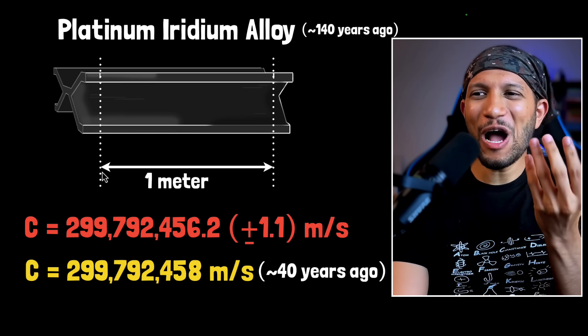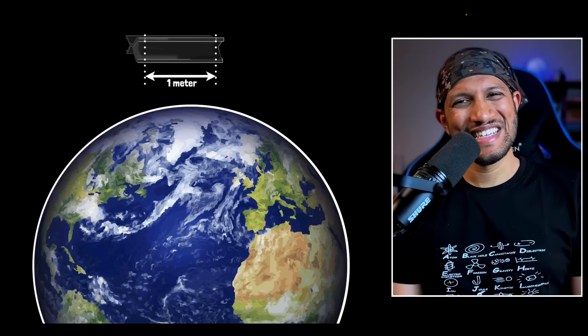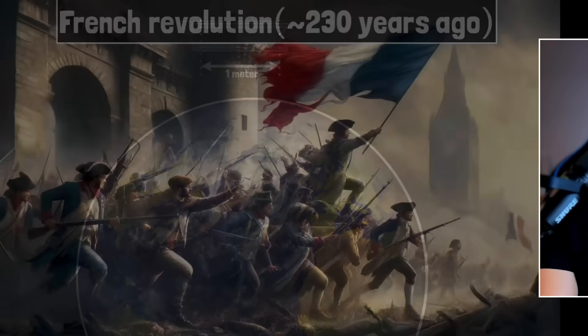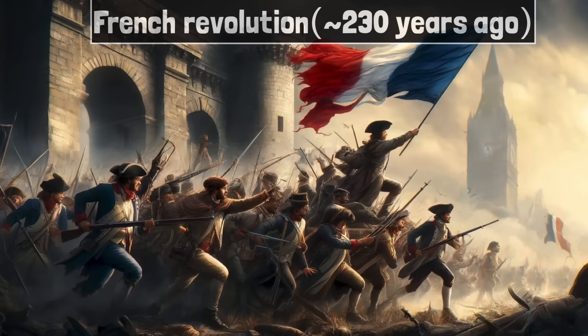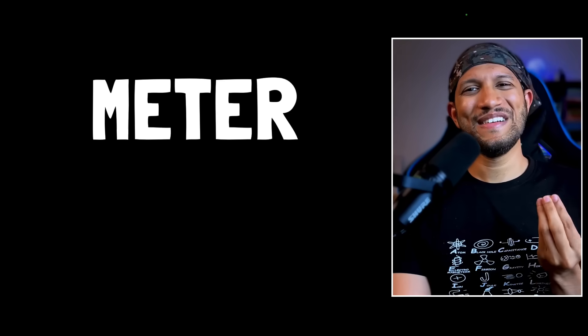So how did we decide how big this meter should be? What was it based on? Well, it was based on the size of our planet. If you go back even more 100 years, about 230 years ago, the French Revolution happened. They were tired of so many things, but one of the things that they were tired of was people using their own units. Some people were using foot to measure the length. Some people were using somebody's waist size, which you call the yard, by the way, to measure the length of things. So everybody had their own units and people were so tired of it. They were like, okay, we want a single unit. In fact, they were so ambitious. They said that we want a unit that can be globally used by everyone. And therefore, they came up with a new unit for length, the meter.